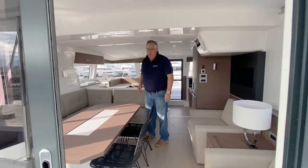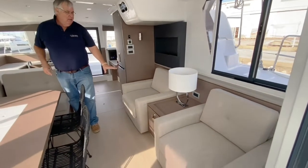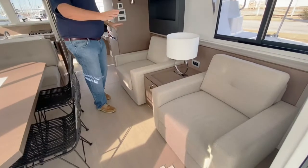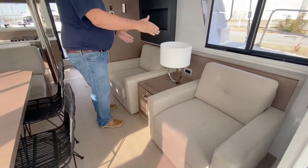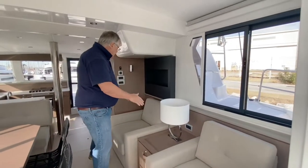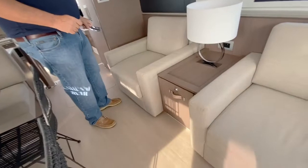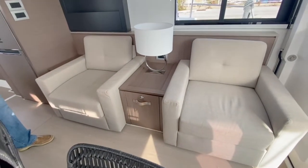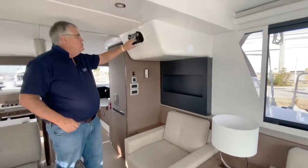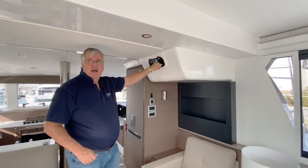In this particular boat, we have the club corner. You have either the two chairs as an option, with the liquor cabinet in the middle, or you have a bed or a couch with a liquor cabinet on the side. So those are the two options that you have with this particular boat. A nice feature is this little hatch actually goes straight through to the helm station, so you can communicate with the helm station from inside.